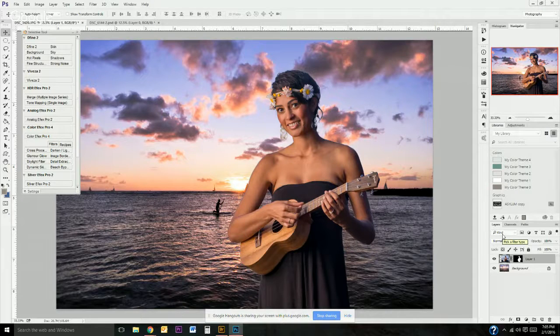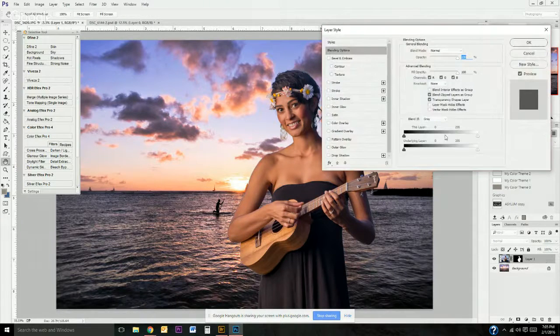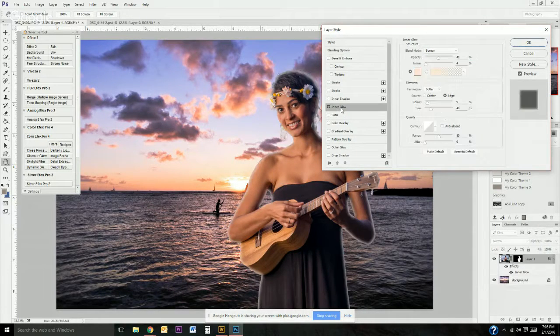So if you've not moved up to CC, here's one of those things that make it really nice to move. For instance, I'm going to double click on my layer and bring up my layer styles, and I'm going to put in an inner glow. Right here's inner glow. I'm going to try to remember tonight to let you know where I'm at in certain things. I'm going to make the opacity a little bit brighter so you can see that inner glow that's happening.